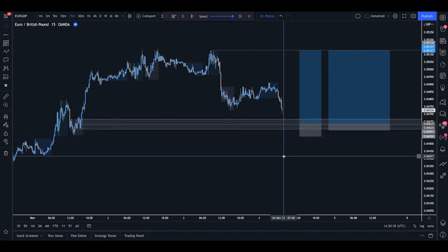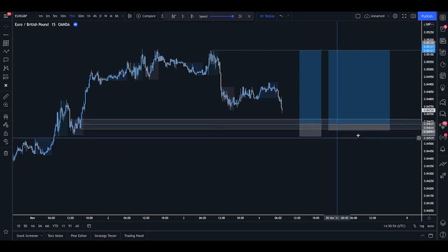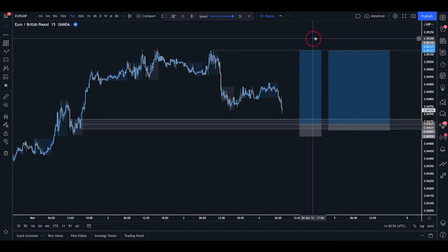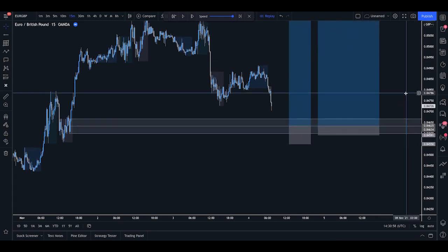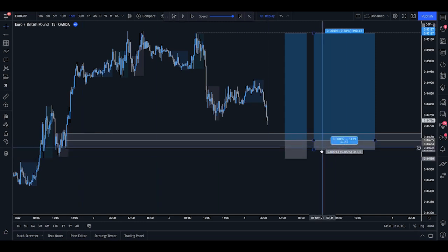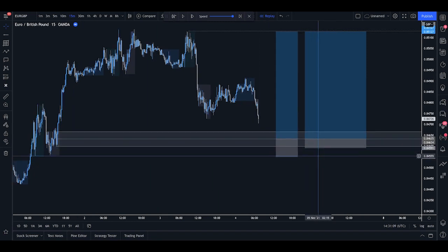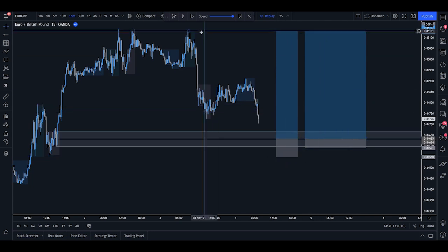So if you're going to go with aggressive entries like this, you need to check that the pricing before it is efficient. Obviously, this is the best place to buy from, but we need to consider then, okay, are there any imbalanced demand zones on this same little leg of structure that are likely to get wicked through before the trade works in our favor? If the answer is no, and you've checked the efficiency of the market prior to the entry, then you could go ahead and use this aggressive style approach, which obviously is going to add more risk to a position, but is going to give you double the risk reward if it works out.